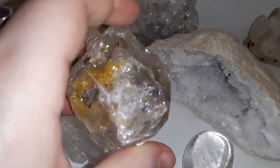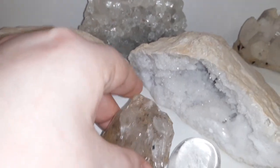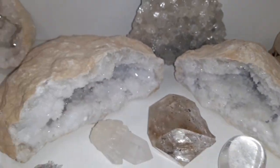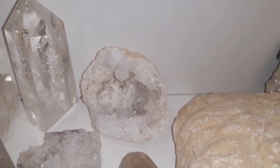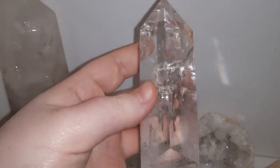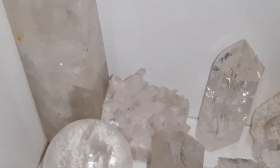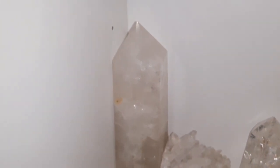It's actually quartz. So here I have 2 geode halves. There I have an apophyllite cluster. Here I have another geode half. Here I have a clear quartz tower. A lot of rainbows. Another quartz cluster. Another larger quartz tower.